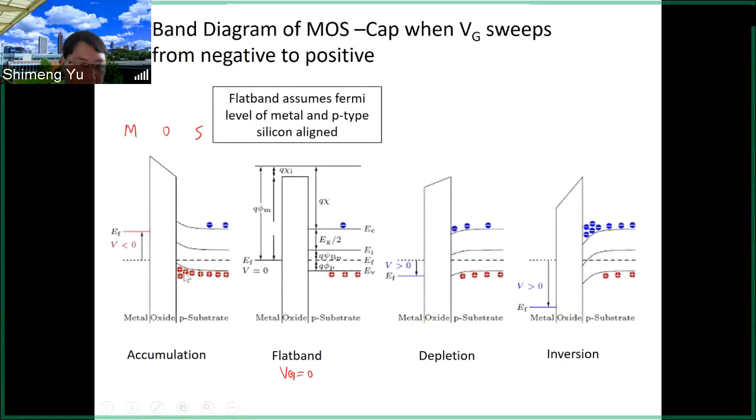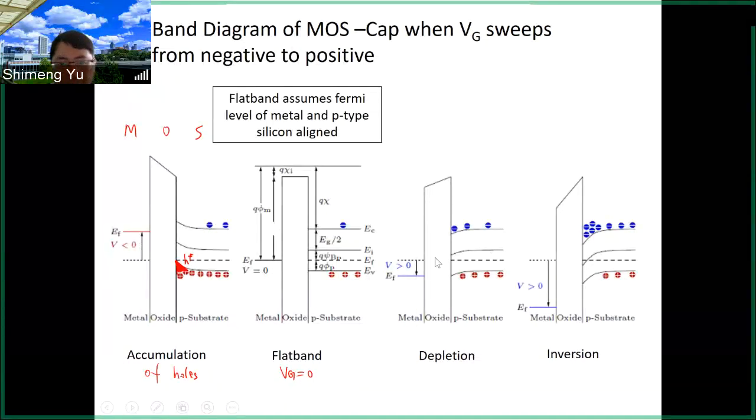And now, this is the p-type substrate. The holes are the majority carrier. And we have discussed before, you have the slope in the band edge. Then the holes, like bubbles, tend to move up. So there will be more holes accumulated at the interface of the silicon. So that's why we call this an accumulation condition, accumulation of the holes, because here we have more holes at the surface. This is when we apply negative voltage to the gate.